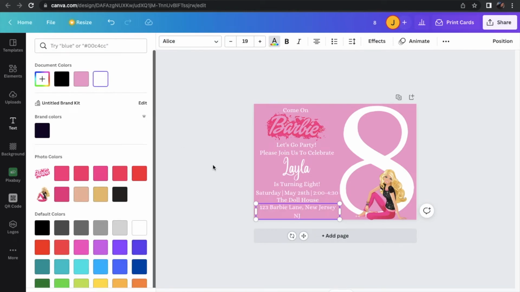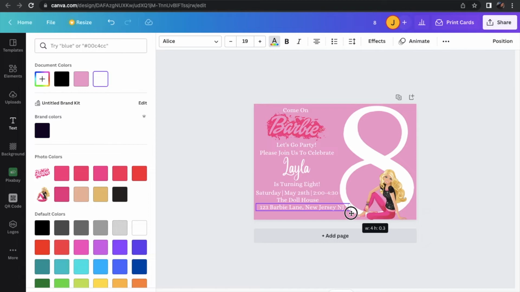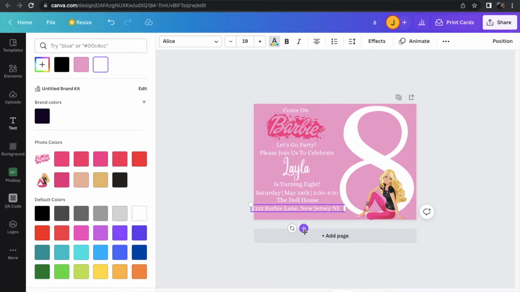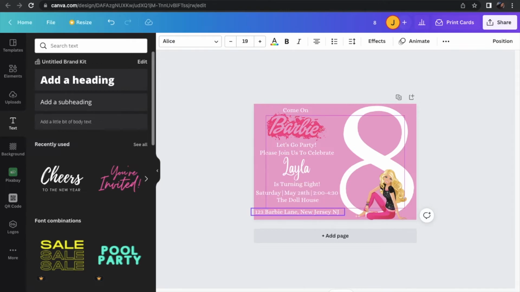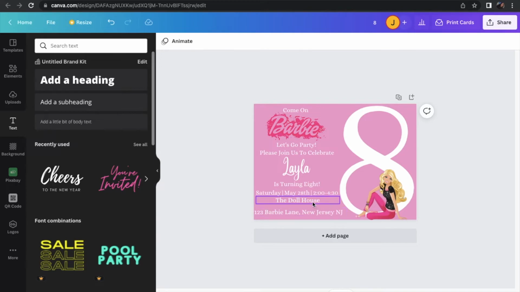Change the settings. The only reason I'm writing it out right now is because I want to make sure everything fits. And now that I have some space to work with, I feel like I can go up a size in the font size.